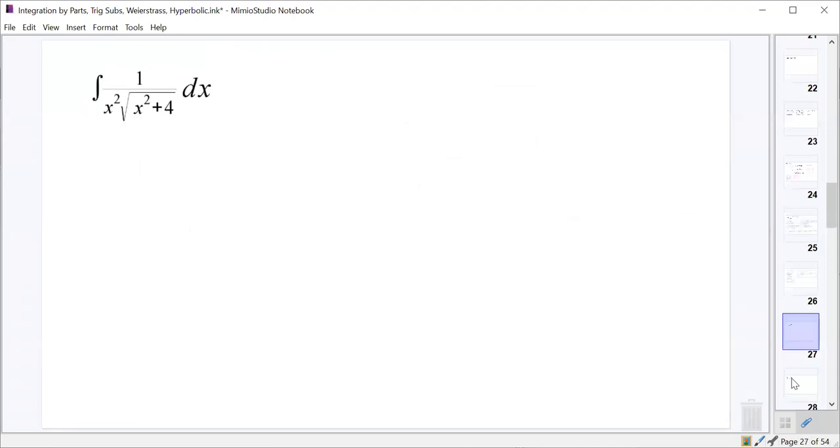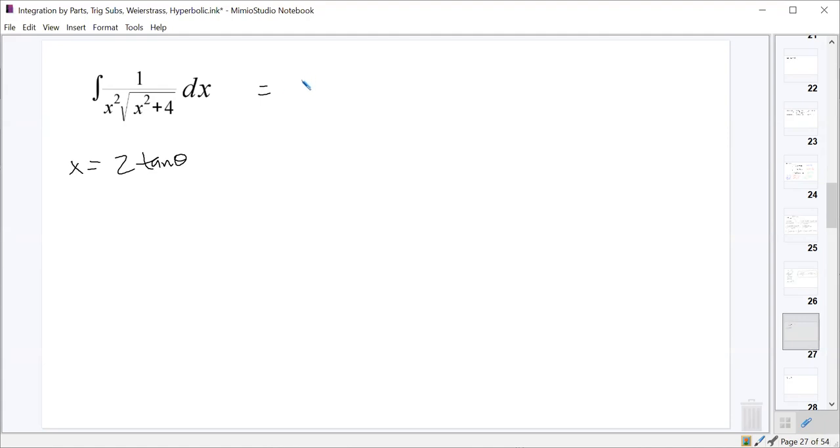All right, let's do another one. Any thoughts? What should we do here? Substitute x squared plus 4 for 2 tangent theta. All right, so we're not substituting out the full x squared plus 4 for 2 tangent theta. We're just going to substitute the x equals 2 tangent theta. But yeah, that's exactly what we want to do.